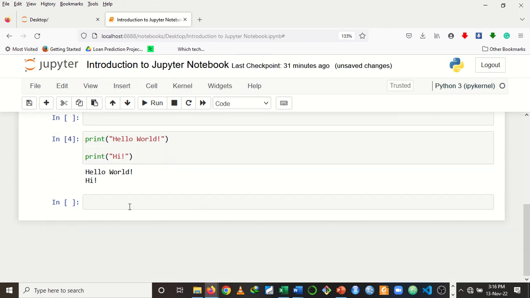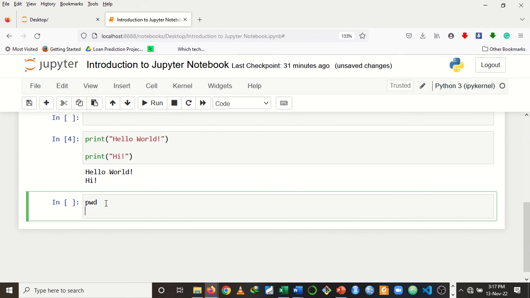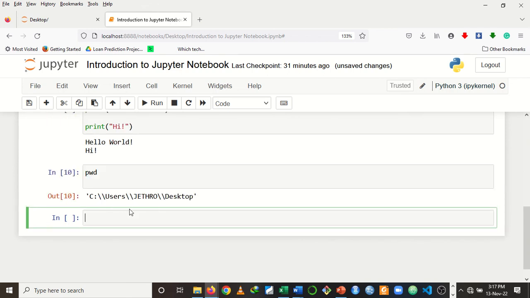Okay, now assuming you want to know where your notebook is stored, sometimes you don't want to download it again, you just want to find it in your folder, the folder you're working in, and you don't even know which folder you're working in. No worries. To know your current working directory, just type pwd and press Shift Enter, run it. That's it. So here I'm working from my desktop, so this particular notebook is stored over there. pwd means print working directory, so it will print the working directory for you. This is the folder that I'm working from.